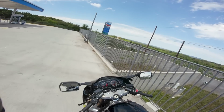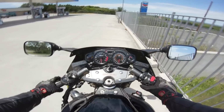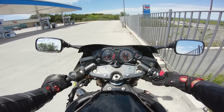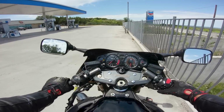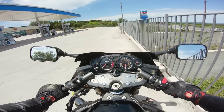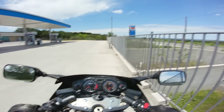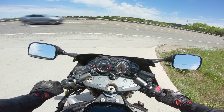Oh my god, this bike is genuinely scary to ride. Genuinely a very frightening motorcycle, because we still have to do all the other stuff to it. We have to sort out the tires, sort out the brakes, get everything else, put a windshield back on it because it doesn't even have a windshield on it. But now, as you can tell, the temp gauge sits nice and in the middle. So let's get after it, shall we? This is a good test for the idle. Yeah, it looks like it's finally sitting there pretty good.